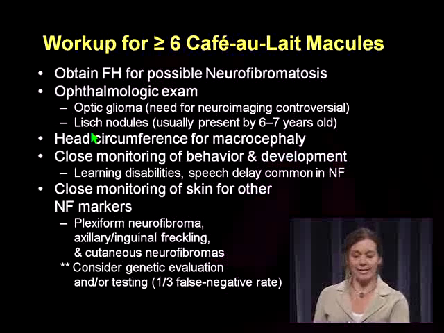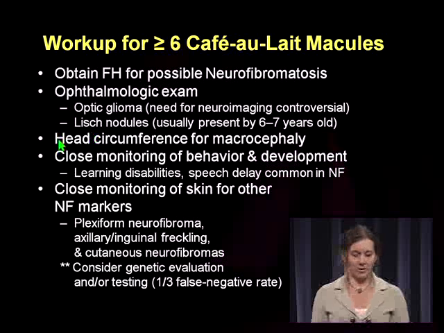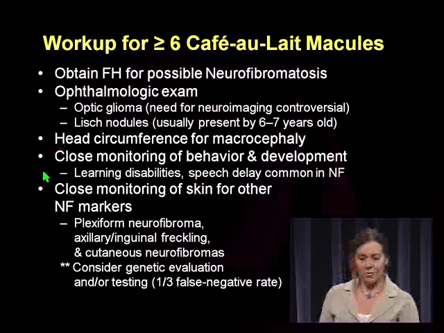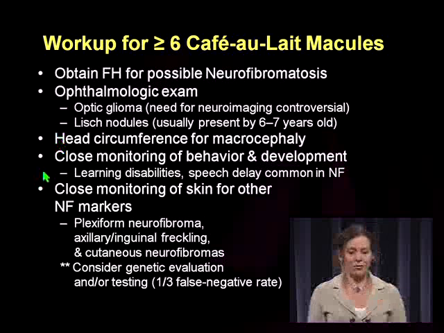The head circumference is another thing you can monitor with your exam. Head circumference for macrocephaly. Macrocephaly is not a diagnostic criteria, but frequently children with NF have macrocephaly. So you want to look on your physical exam for other features that are common in the setting of NF. You want to closely monitor behavior and development. We know that learning disabilities and speech delay are very common in NF, and sometimes some cognitive impairment, but certainly not always.